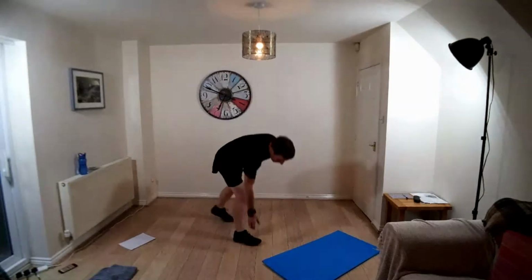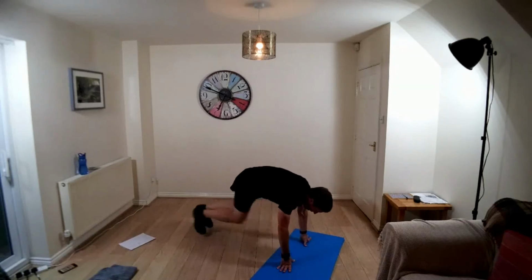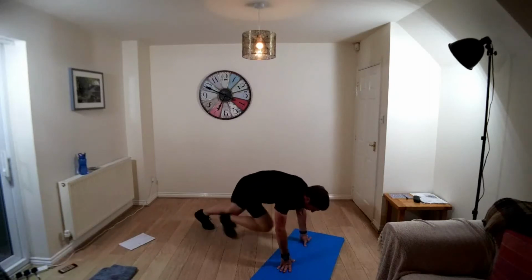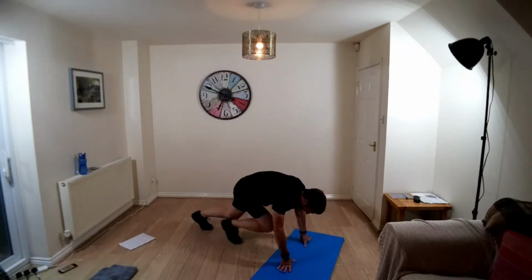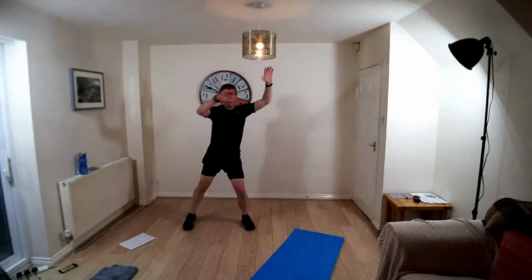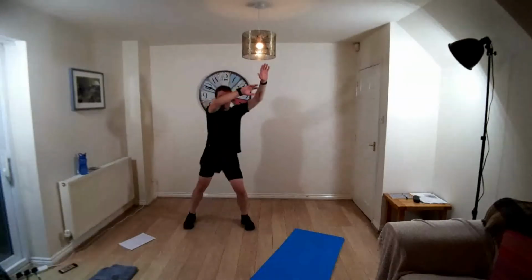Down to split thrusts, onto your hands, whatever speed you like, keeping your weight on your hands, keep your abs engaged, trying to keep your back reasonably flat, pushing the knees in and out, extending the leg, tapping the foot. Up you come on your feet, wood chop on the left. Push that knee up.